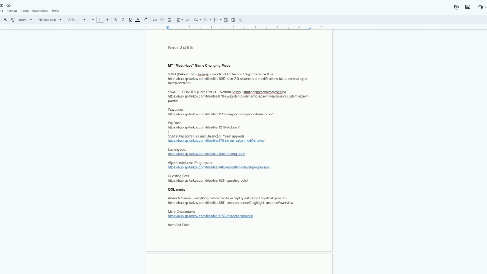Anyway, moving on. The next thing we're going to talk about is SVM, or Server Value Modifier. Now, this is a very important one if you want to be able to tweak things within the game files to make the game a little more fair, a little more balanced, and, funny enough, good segue, we're going to talk about this preset that I apply to my SVM to make my game a little bit different.